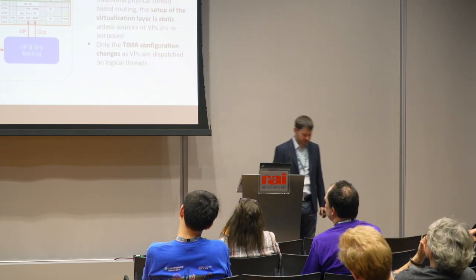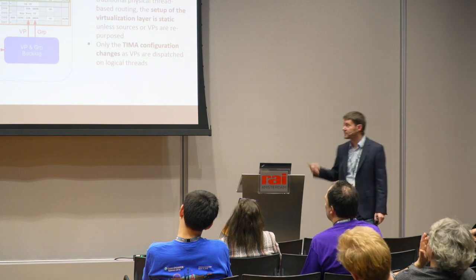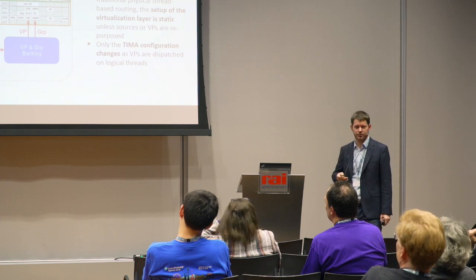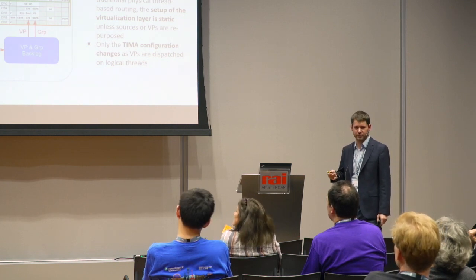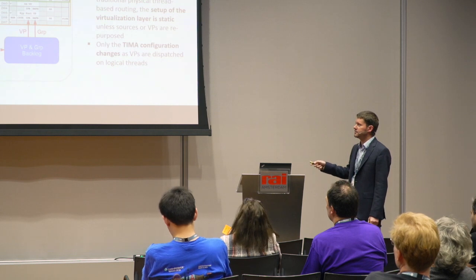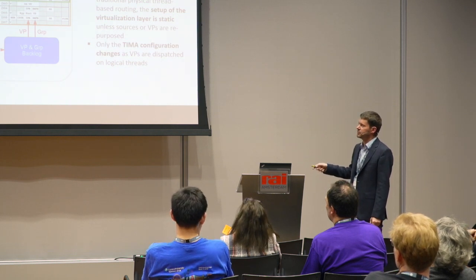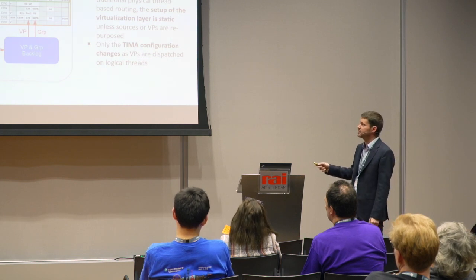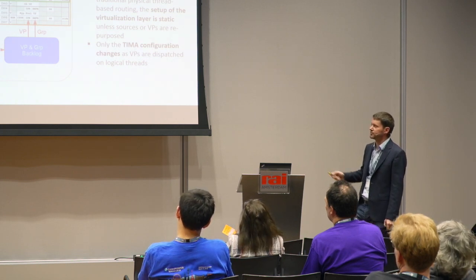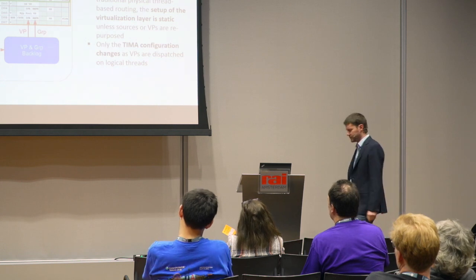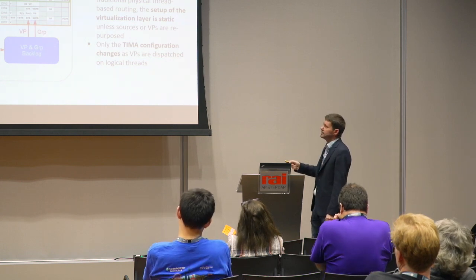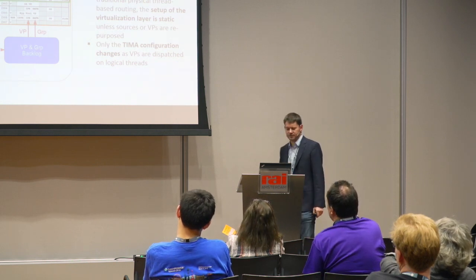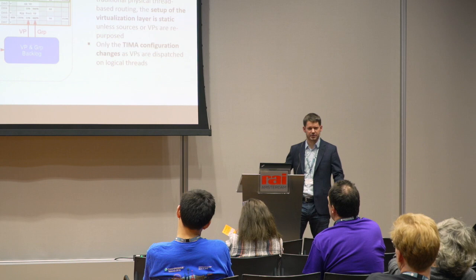And the good thing about this new routing concept is that basically this side here, once you have set up your interrupt sources and you have set up your virtual processors that you're running, this and all of those structures involved in this process here are static. They are not changing. The only thing that is changing is the information about which virtual processors are currently running. So there is really only the information in the TMAs that needs to be changed to adapt the routing dynamically.